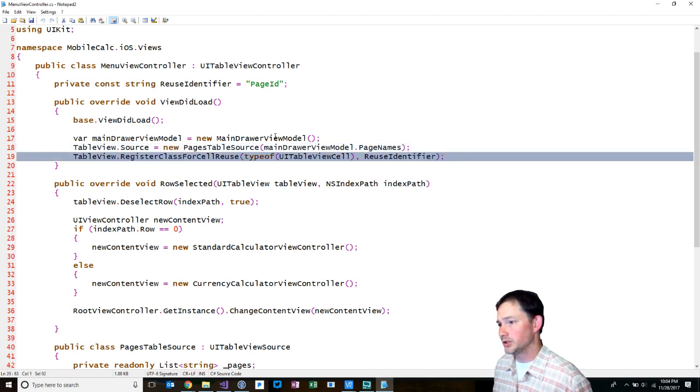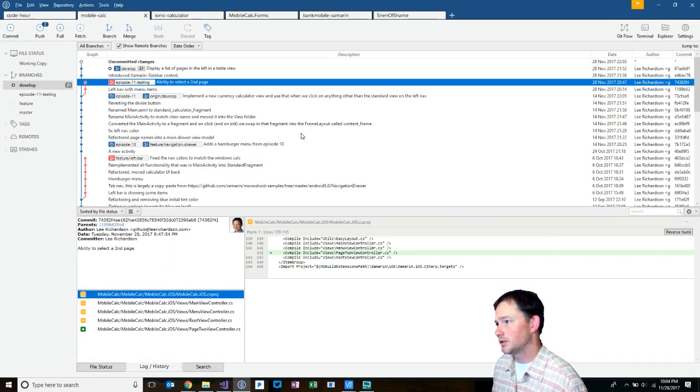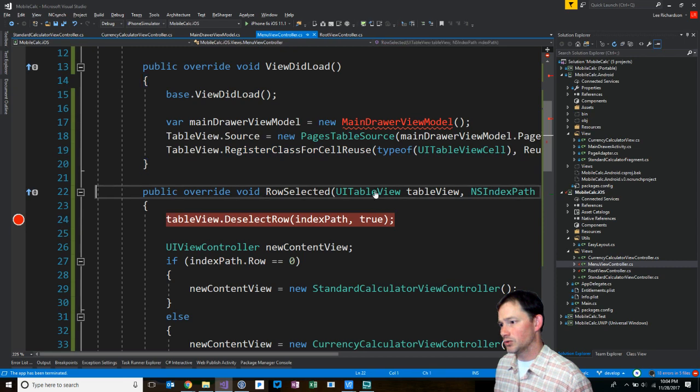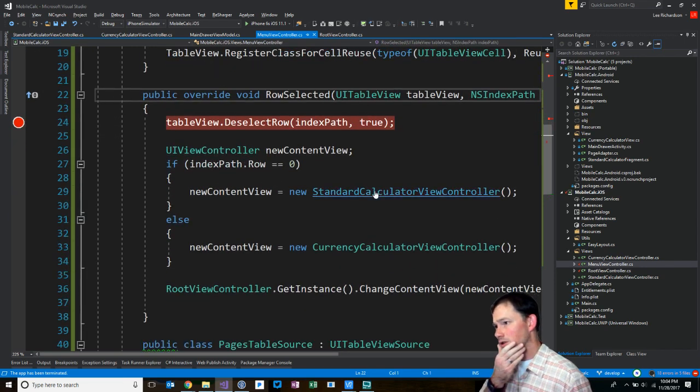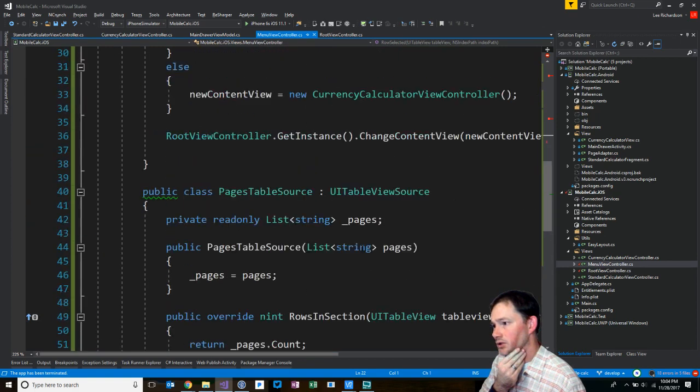I registered cell for cell reuse, row selected, reuse identifier. Wait a minute. Yeah. That all looks exactly the same. Register cell reuse, row selected. I don't know what to tell you.